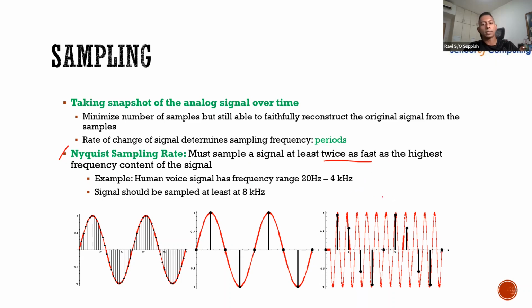A simple example would be the human voice. The highest frequency of the human voice is 4 kilohertz. So as long as we sample at 8 kilohertz, you should be able to reconstruct the original signal with close accuracy.